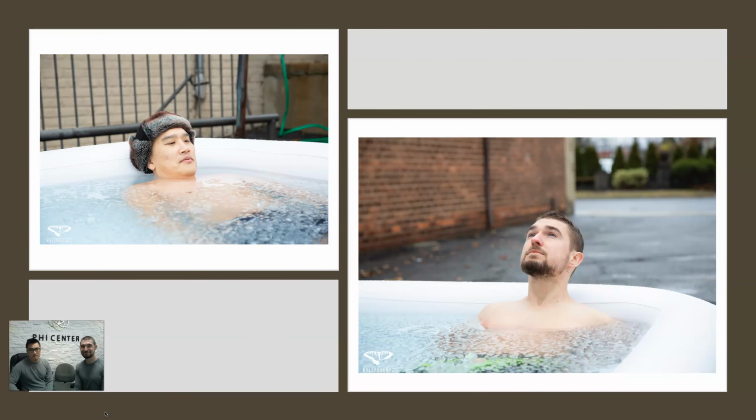And that's us. Tom, how many minutes have we done in the ice cold plunges when we're in there right now? I mean, we started off at 2 minutes. I think we worked our way up to something like 7, and we could probably easily be pushing 10. But we, of course, pace ourselves so that we don't stress the body out too much, because, again, too much of anything can potentially be harmful and hurt you. So, yes, last time we did a solid 7 minutes, and that felt pretty good.